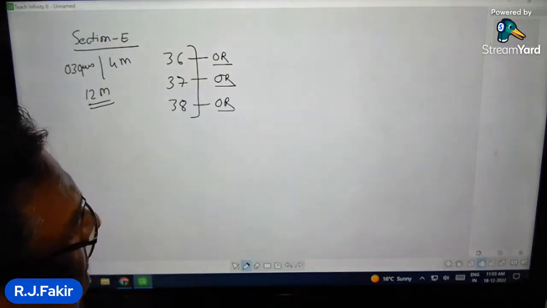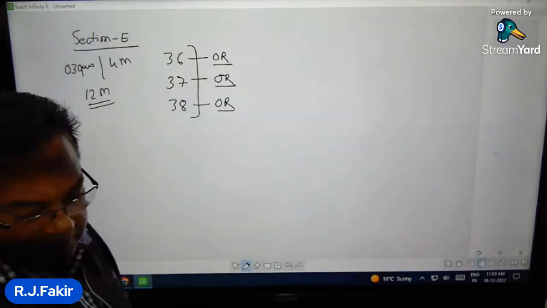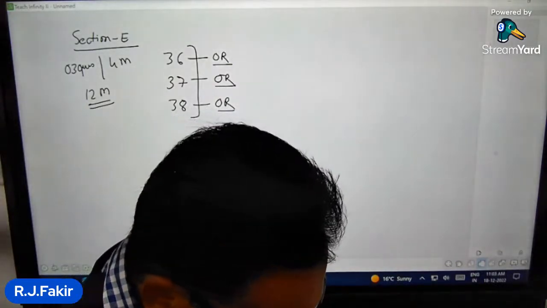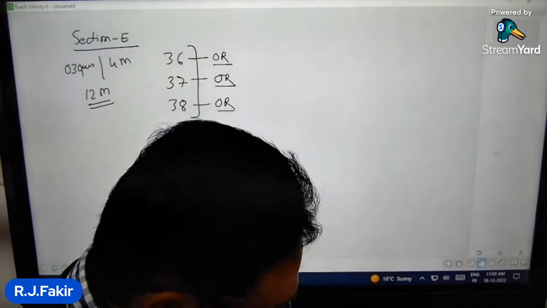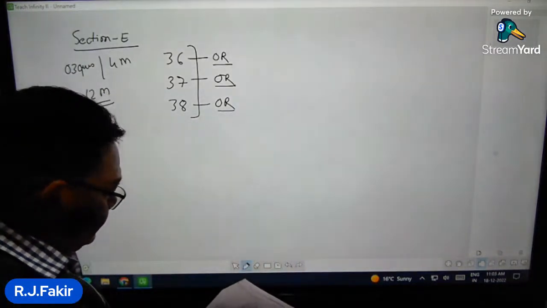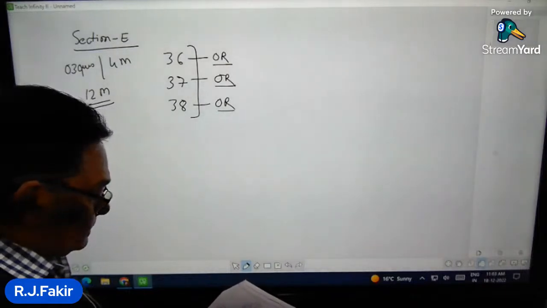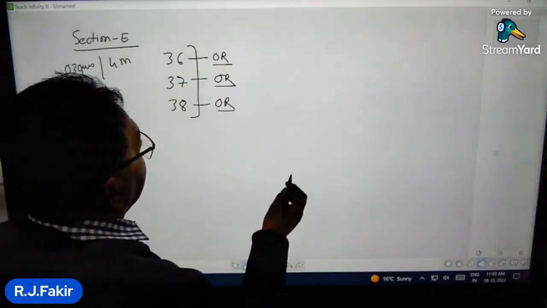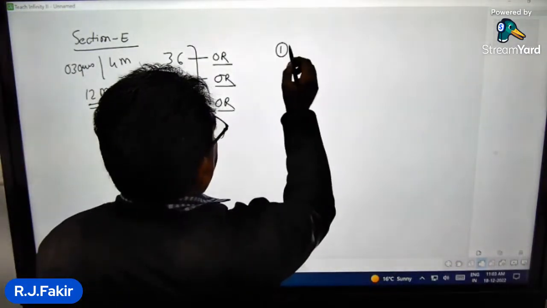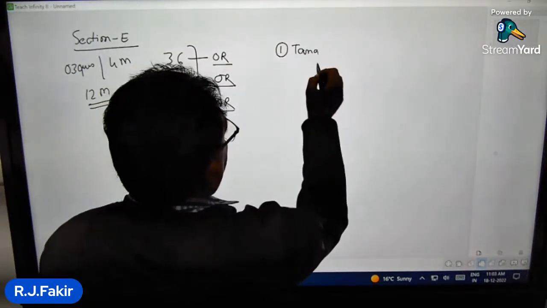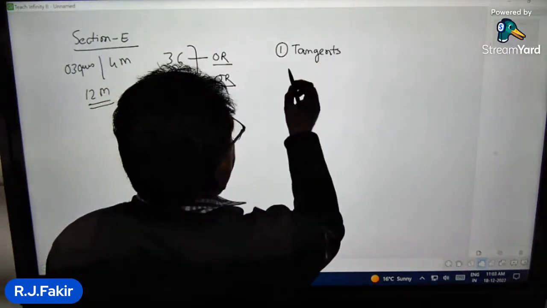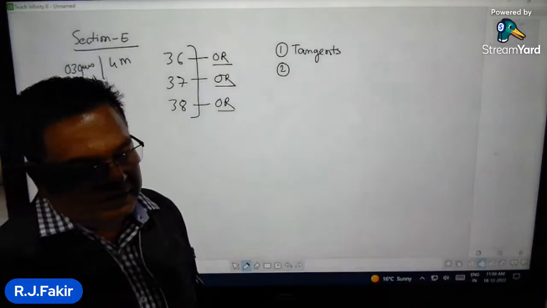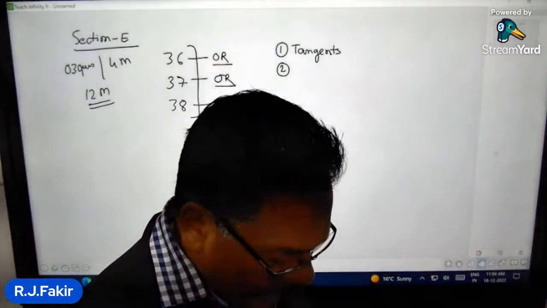So the paper circulated to you, that is sample paper number 2. You can see in that one, generally these questions you can see from the topics like tangent to the circle. Some topics I have noted down. Generally, when I studied these sample papers, I found that for case study, these topics generally they are repeated.